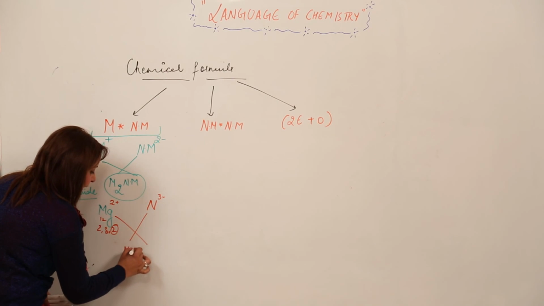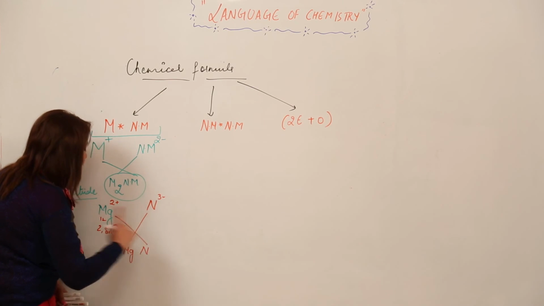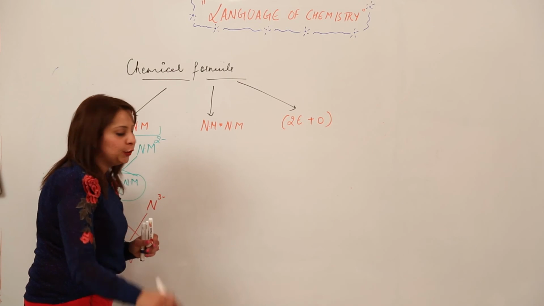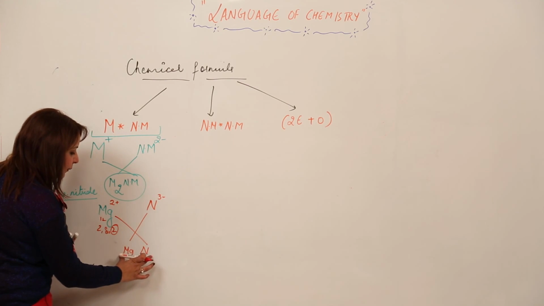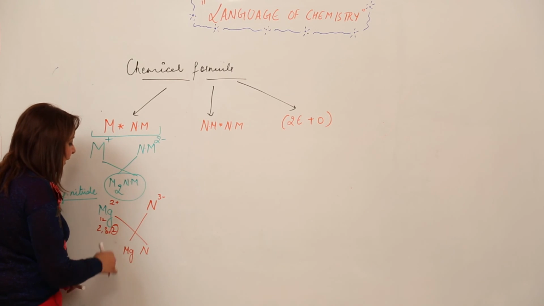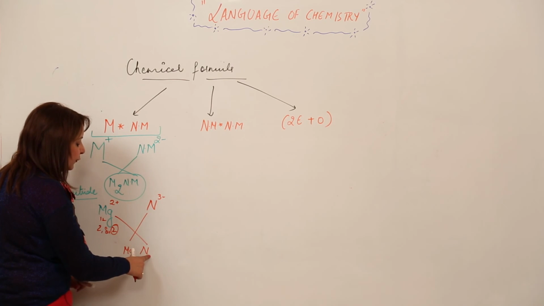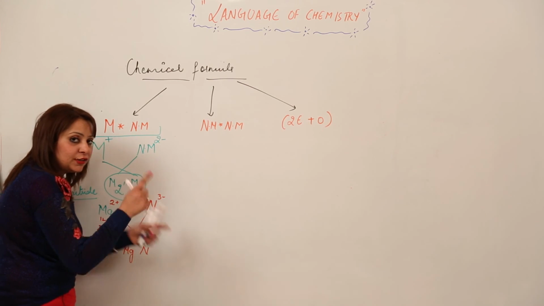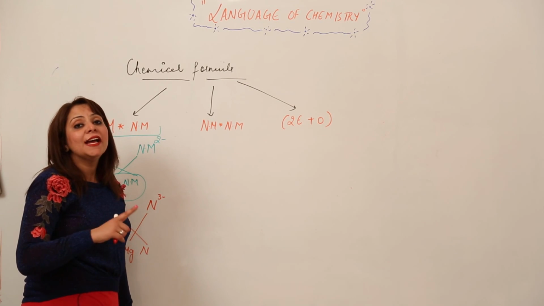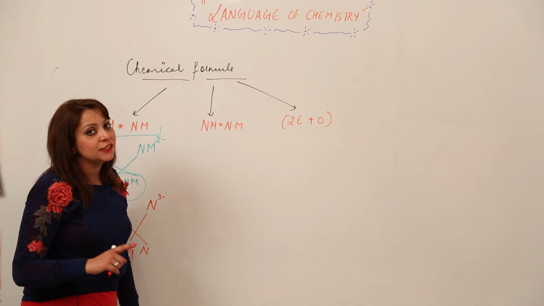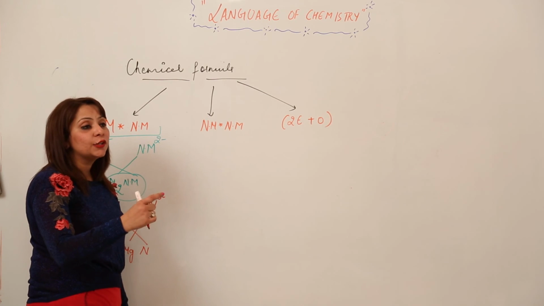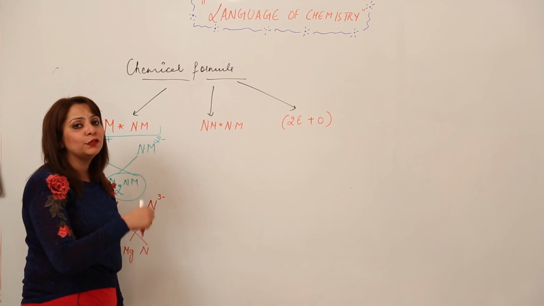I know that I don't have to interchange the places, so I am not interchanging them, I am just making them closer, because now they will behave as one unit, right. I have just decreased the space between them. Now the fourth step is that I have to write the valency of this on this foot and the valency of this on that one. I have to interchange the valencies, and the one thing to remember when interchanging is that I don't need to write the positive or negative signs. Those signs only matter when we are writing the first and second symbols, so that there is no confusion about whether to write the metal first or the non-metal first.